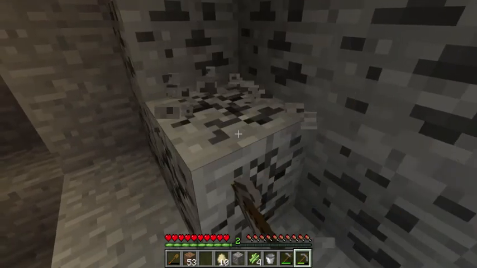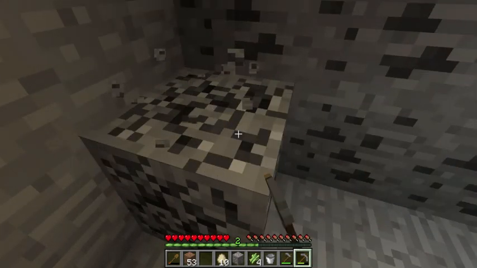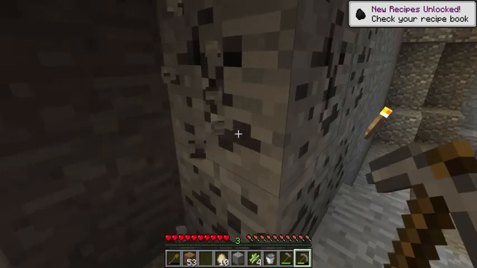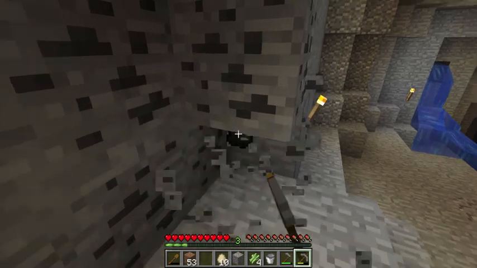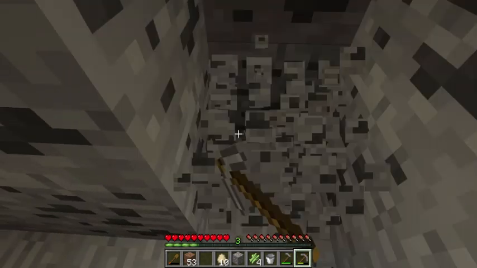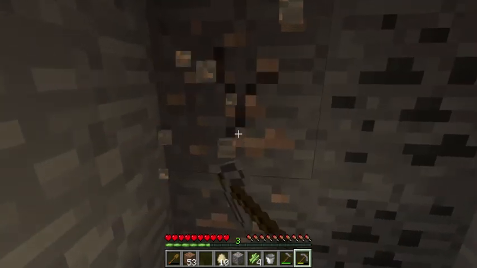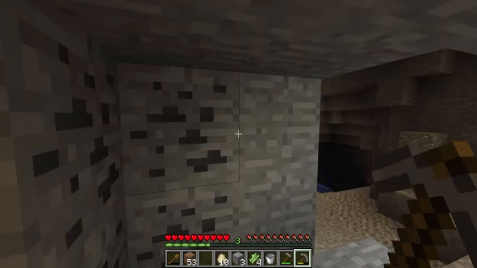So, we'll go ahead and line up the material here and get everything set up outside for the next episode. The next episode, I think what we'll do is explore this area a bit, because there could actually be some mine shafts down there. And if there is, then we are in for some luck.